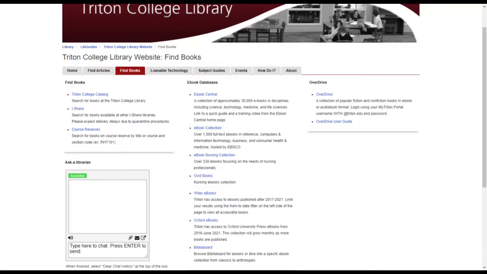Also, the library has a pretty substantial collection of course reserves, which are textbooks on reserve. Our goal is to have a majority of the textbooks that are assigned on campus here in the library. They are physical textbooks due to a lot of licensing issues with textbook publishers. So we don't have a large collection as ebooks, but we do have a pretty robust collection of the textbooks that are assigned on campus through our physical course reserve. Also know that as an instructor, you can search to see if we have the title of your textbook here, and if not, you can request that we purchase it so it's here in the library for your students.